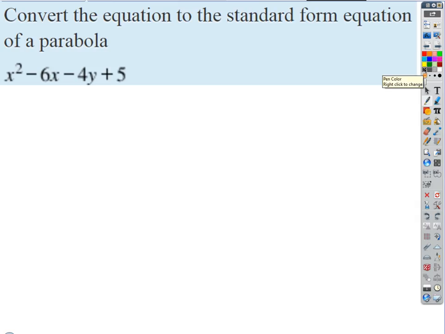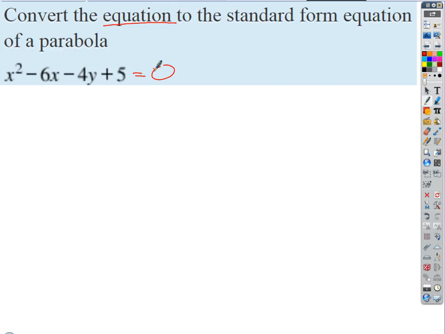Okay, this is it. I'm in the process of fixing these. If it says convert the equation, just so you know, these should be fixed by end of lunch. So if it says convert the equation to standard form and there's no equals sign, it means there's supposed to be an equals 0 on there. I'll fix them so they show up. If you get one that doesn't, just know that that's the way it's supposed to be. And if you redo it and pull up another problem, if you've already started the assignment, the 0 will be there.